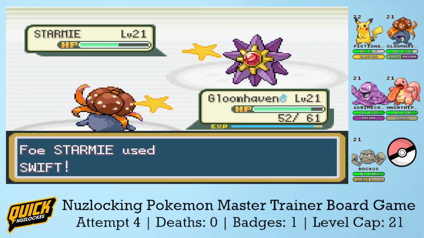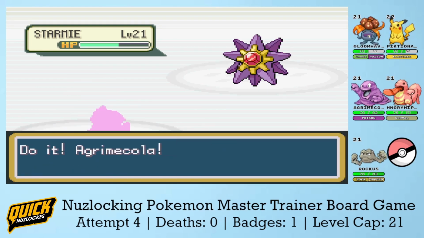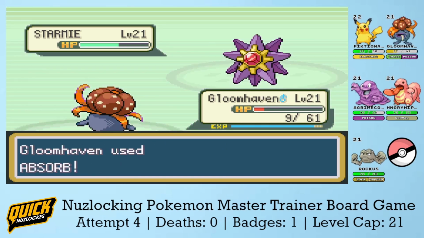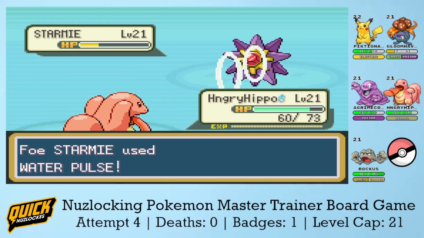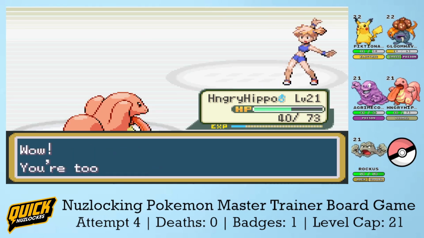gets confused. Starmie knocks down my health a bit more as I hurt myself in confusion. I switch to Grimer for a turn to shake off the confusion, and then go back to Gloom. I avoid a crit from Swift and then get a bit of health back with Absorb, but I need to switch again. So I send out Hungry Hippo, who takes a Swift and a Water Pulse and then knocks Starmie out with a Mega Kick. A true team effort for this battle.